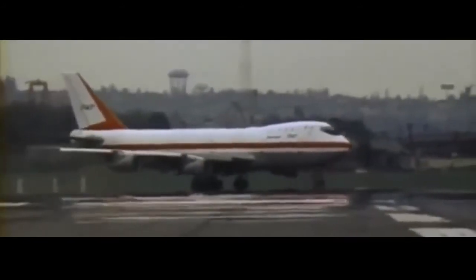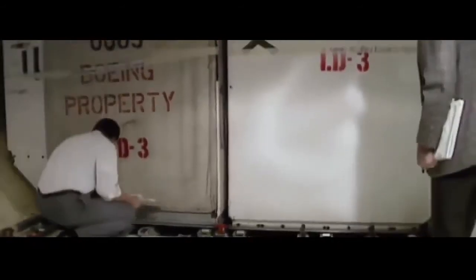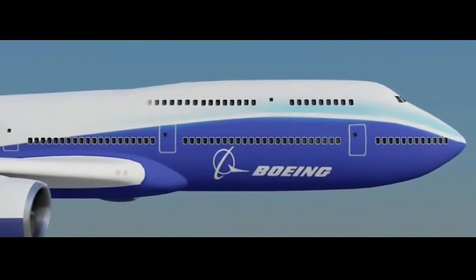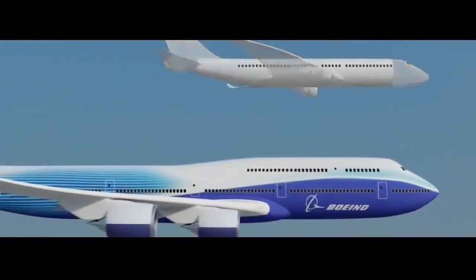Pan Am President Juan Trippe immediately sees the potential. Juan Trippe turned around and looked at this area and says, "What's this used for?" And his chief engineer said, "Well, it'd be a good crew rest area." And Juan Trippe looked at the engineer and says, "This will be reserved for passengers." And that's how this upper deck that we now fly on came into being. On the new passenger 747, that iconic hump has expanded to the length of an entire 737.